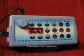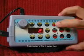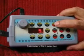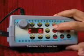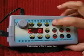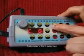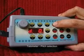Pitch selection. While the tala is playing, press the up or down arrows to select your pitch. The display shows C, C sharp, D, D sharp, etc.